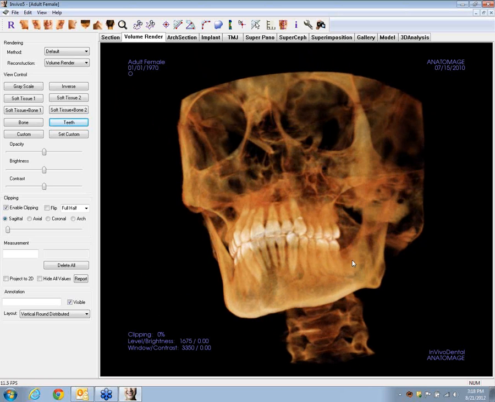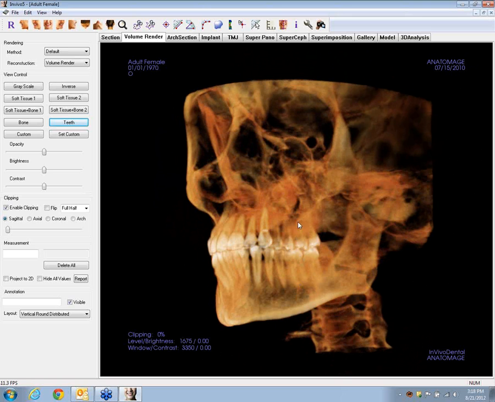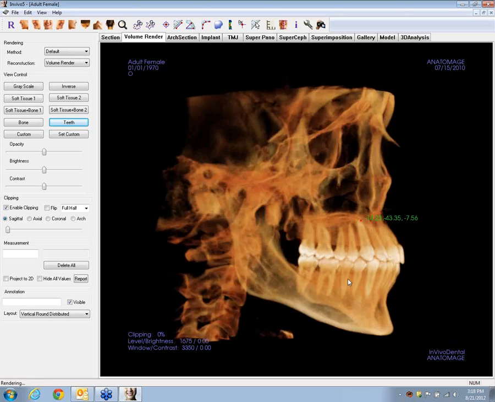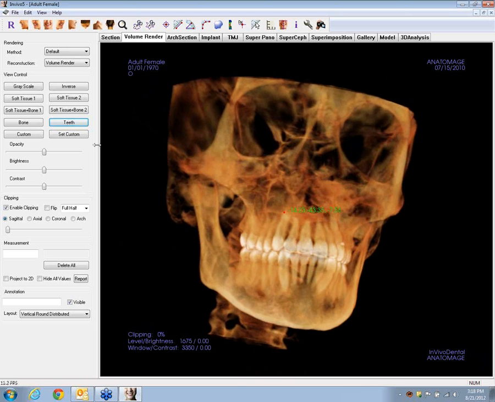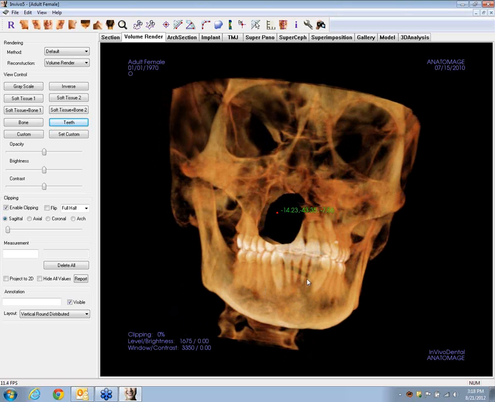In some aspects of working with this, it becomes desirable to put a marker in three-dimensional space. A marker will allow you to relate to that point in three-dimensional space no matter what, even if you sculpt away the tissue that it illustrates. So if we take this little marker point, we can place that in space, and that will continue to be there no matter what we do to this particular volume, even if we cut away that piece of the data. That point will still remain in space, so that we can continue to measure elements even as we remove them for expedience sake in working the case.